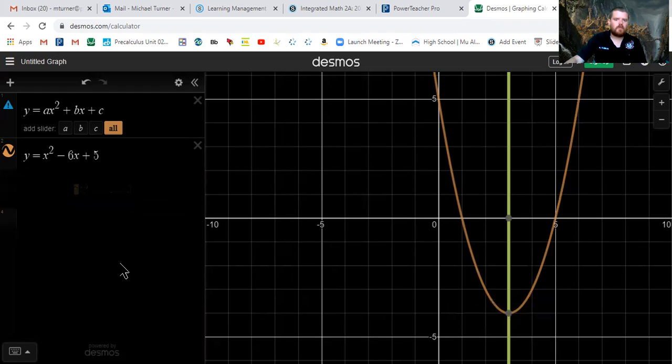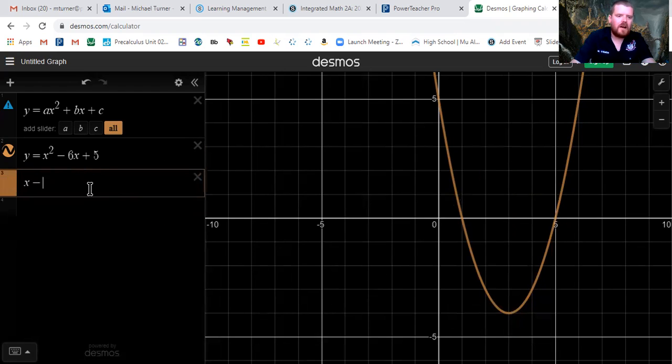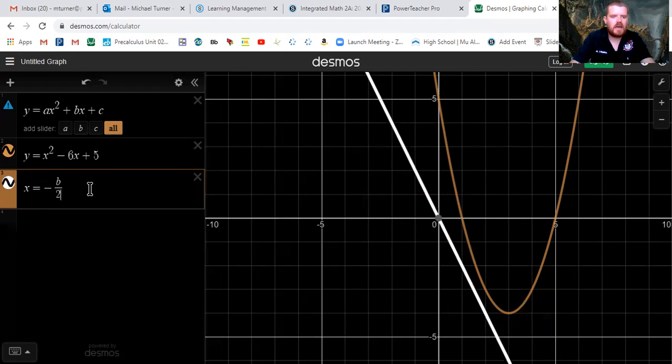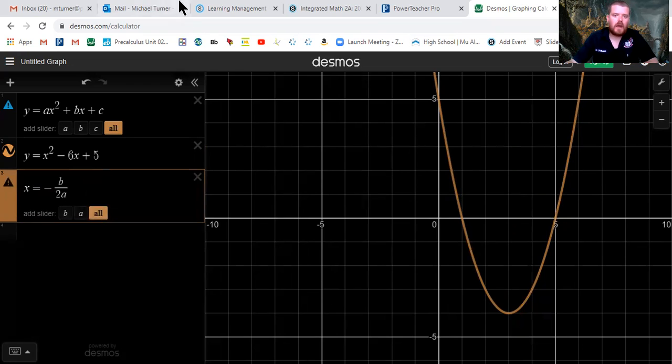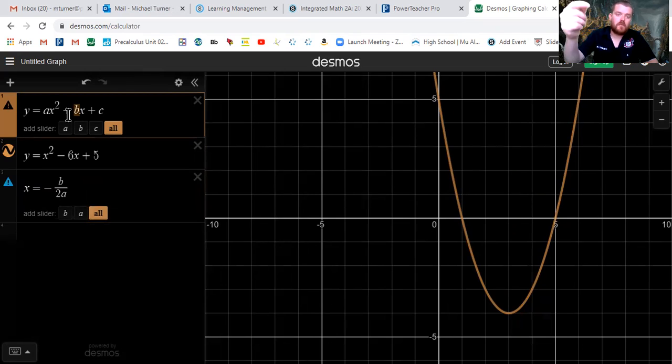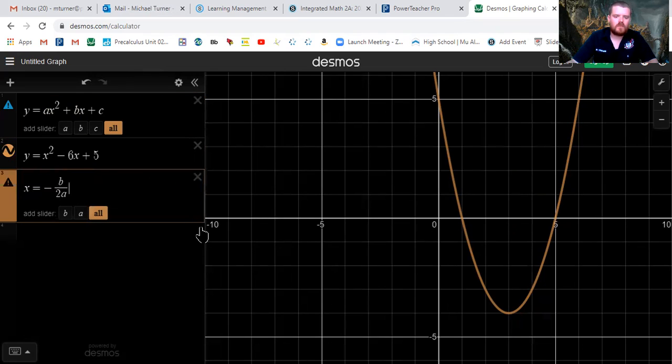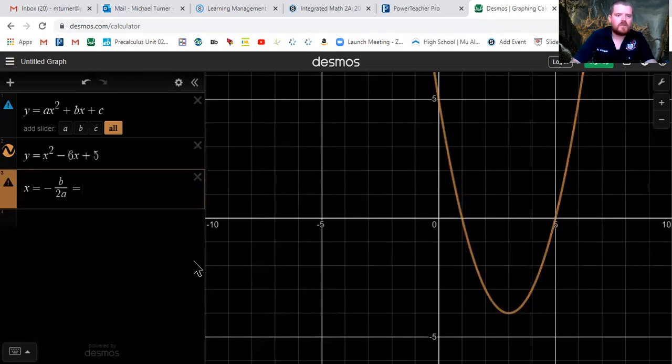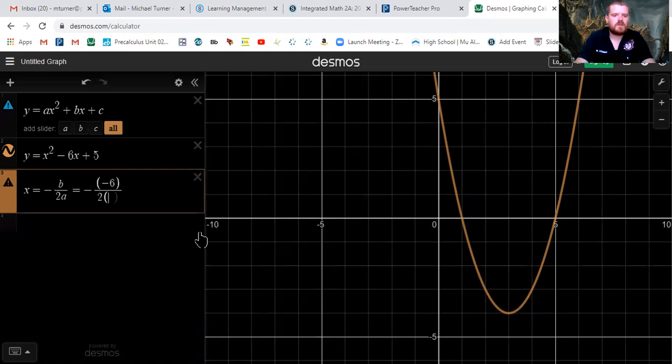So how do we do that? We talked about this in 3.1. To find the axis of symmetry, that formula is x equals negative b over 2a, where b is the coefficient of your linear term, so it's whatever's in front of the x, and then your a is the coefficient of your quadratic term, whatever's in front of the x squared. So to figure out the axis of symmetry here, I'm just plugging in the values. Negative, my b here is negative 6. Remember to take the signs. Over 2 times a, which is 1.